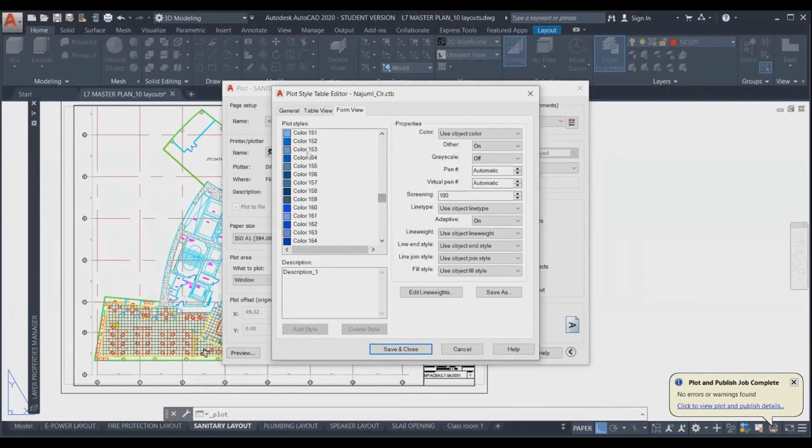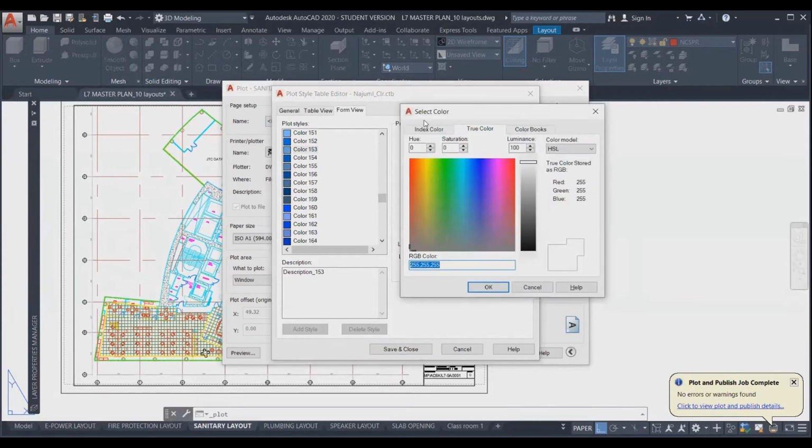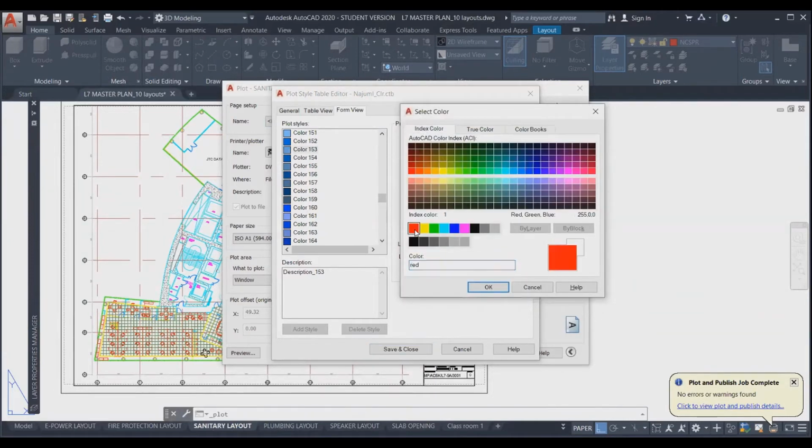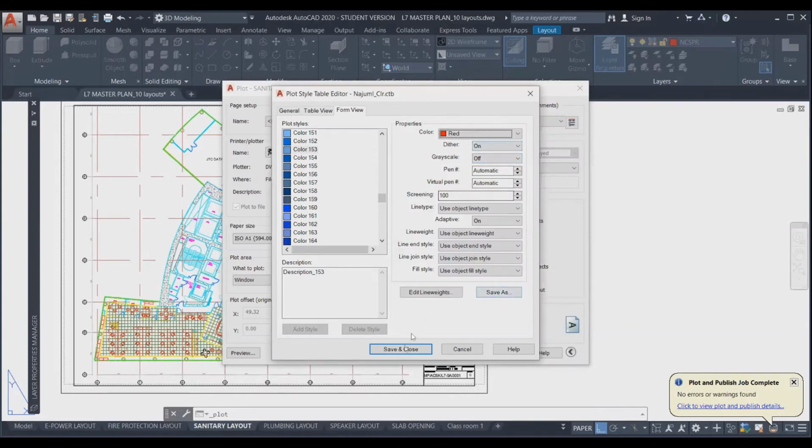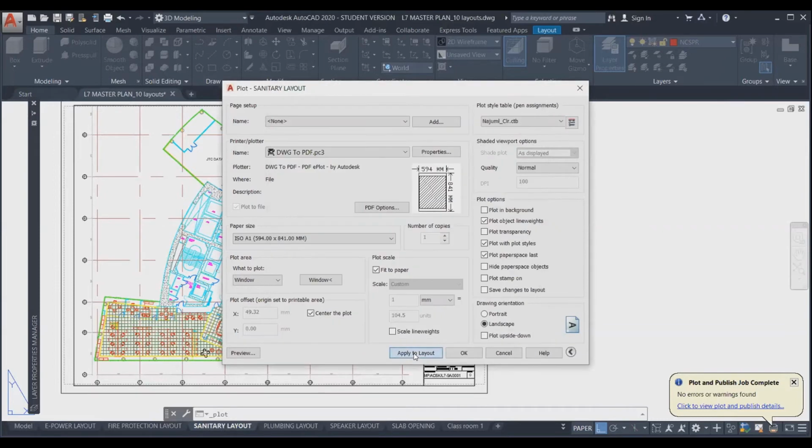Where is 153? This is 153. See, 153 color is slightly blue color. Color use object is blue color. Now I'm going to change the blue color to red color 1. So the color number is 1. See here, show me. So if I say OK, then save, apply, preview.